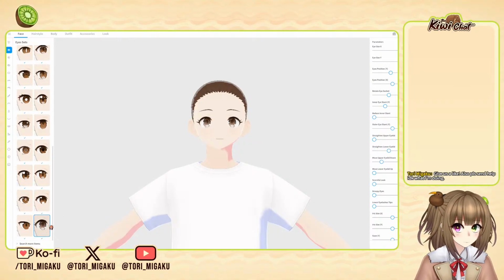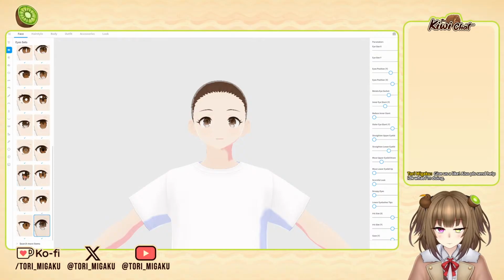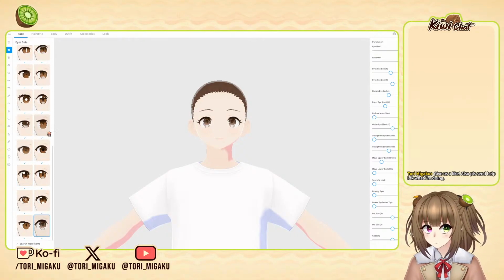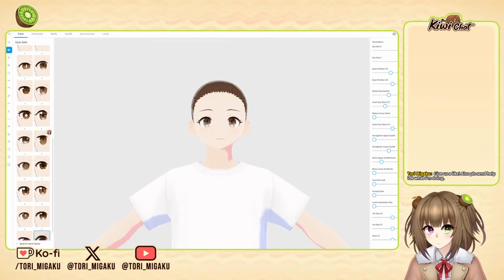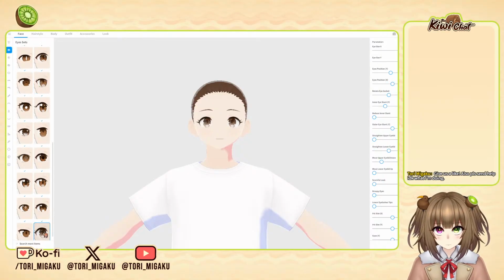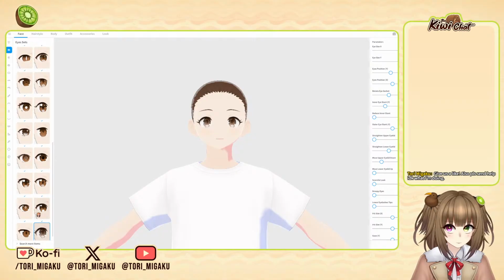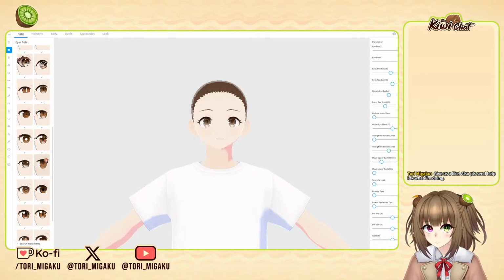It's also almost the right shape, the actual shape of the eye as well as the iris, and also just the size.